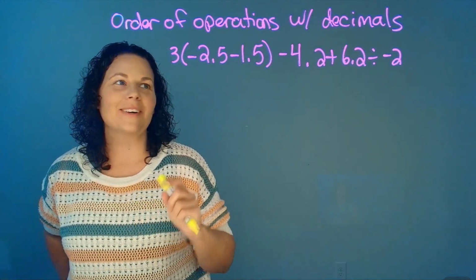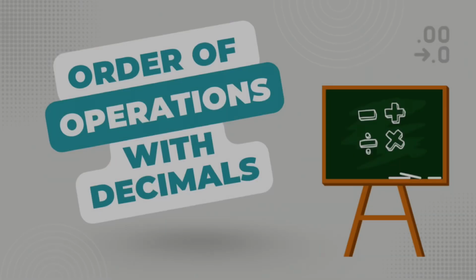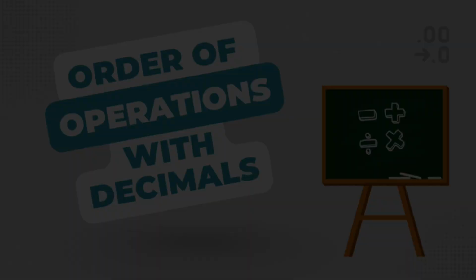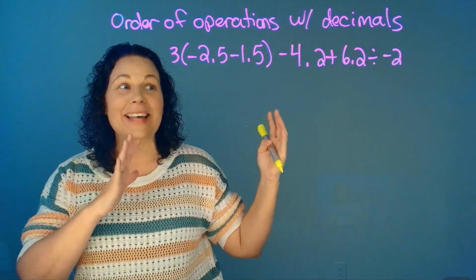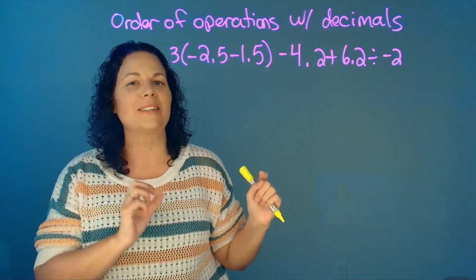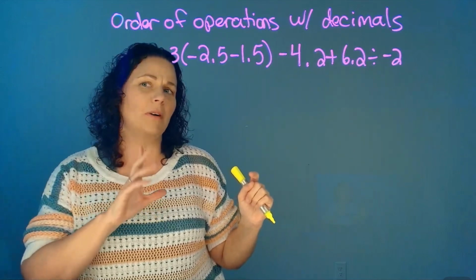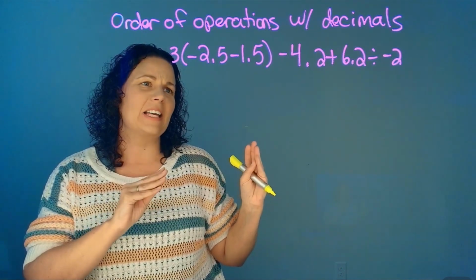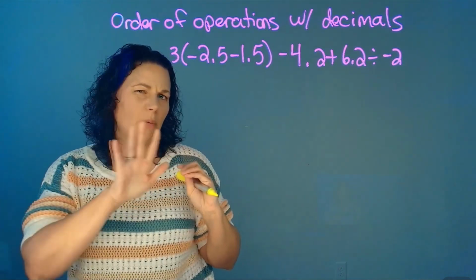And in this video, we're going to talk about order of operations with decimals. So we've got one problem and it looks like a scary beast, but I promise it's not. We're going to break it down step by step. It's really just one problem that has lots of little problems inside of it. I promise you can do this.